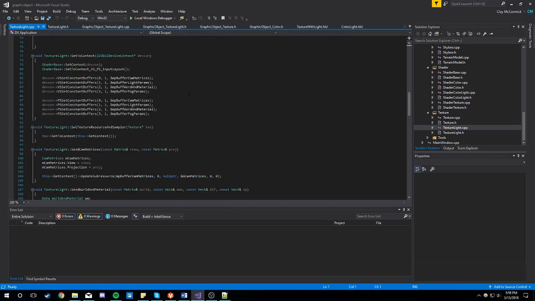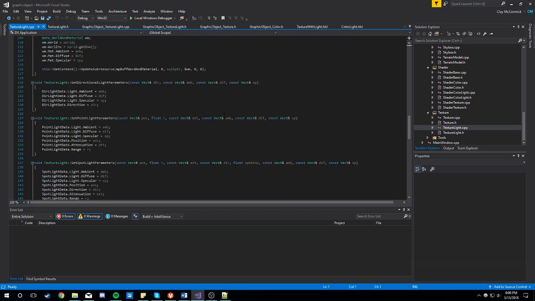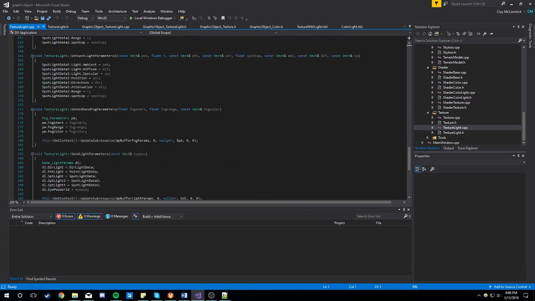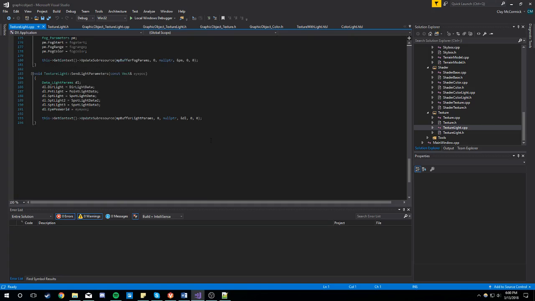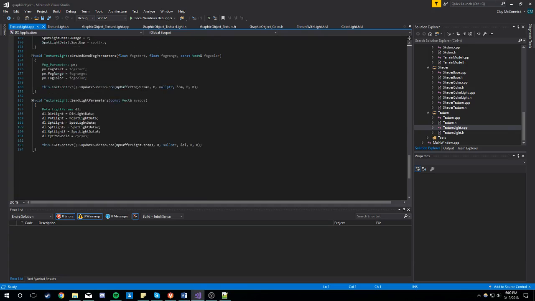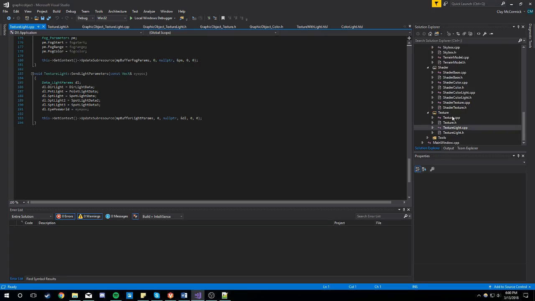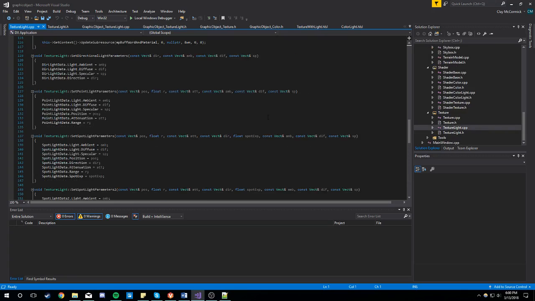And I set it for the vertex shader and the pixel shader. And then since I have it set up as a structure, we go and send him the parameters of the fog right here. And then mirror, I don't have a mirror on this. I did not decide to put it in here.